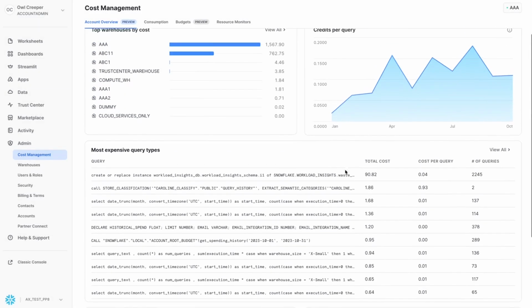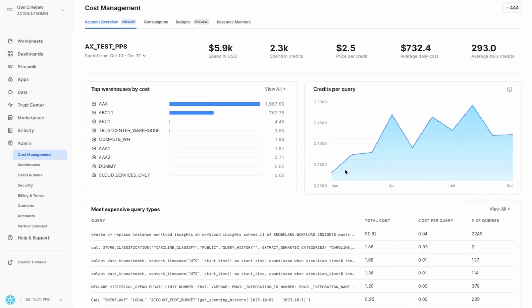So all in all, as you can see, the new UI is very focused on the three pillars that we talked about. Account overview is a core foundation, targeting visibility, and then optimization, which is going to go PrPr soon. And then we have budgets and resource monitors, which focus on the control aspects. Well, that's all that we had from the cost management interface perspective. Now passing it back to Samartha to walk you through the rest of the features.